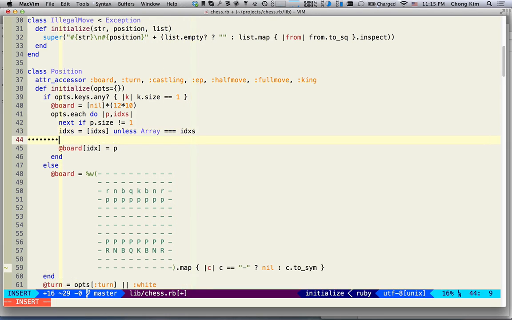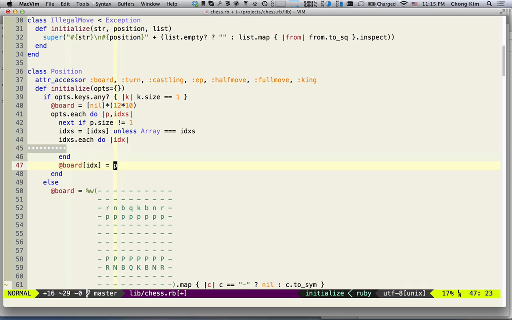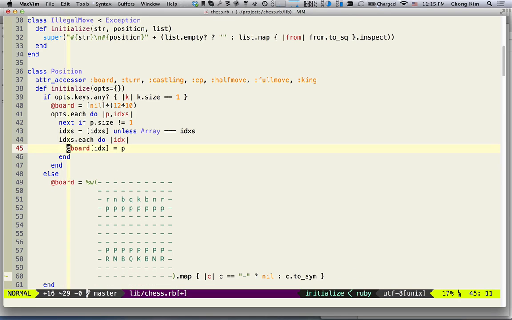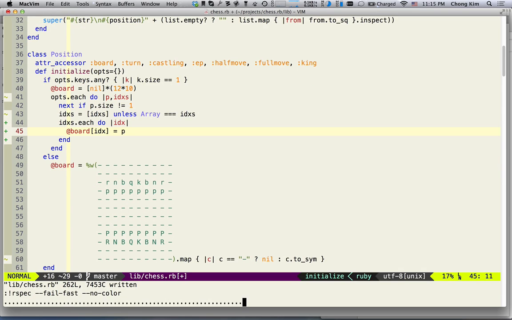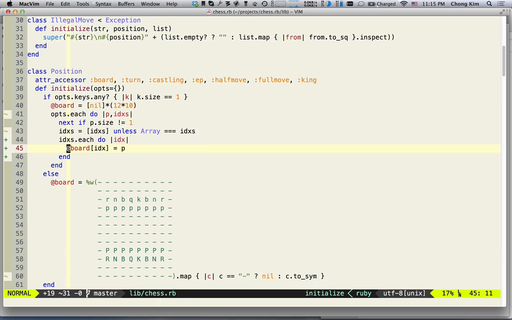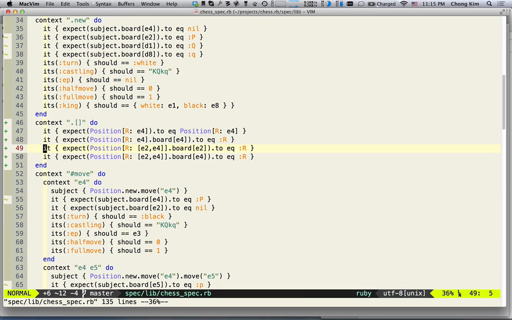Okay, so this way, now that we know it's an array, we can just go through each one of them. Okay, so this passes. Okay, so now we can have multiple rooks. So we're able to set up the board.